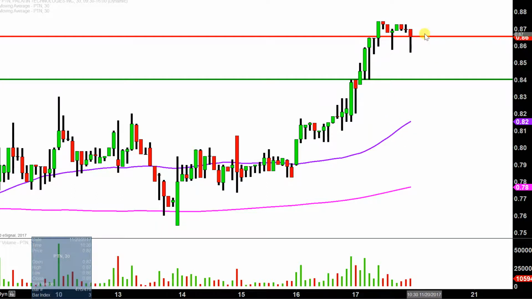As far as levels of resistance, the price did technically close right up above this 86-cent mark, but I'd want to see a little more separation, so I'm still going to consider this an area of resistance. So the big question going into next week is, is this some sort of true break, or is it going to need a pause? A true break has two parts. First, the price has to break above a certain area, which is done right now, but then it's got to be able to maintain above it.